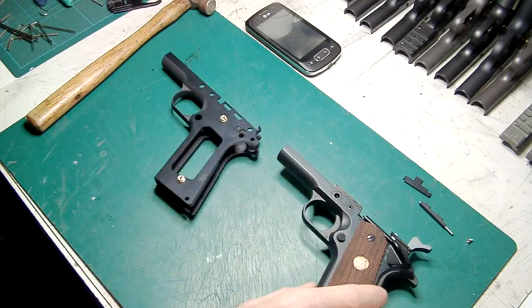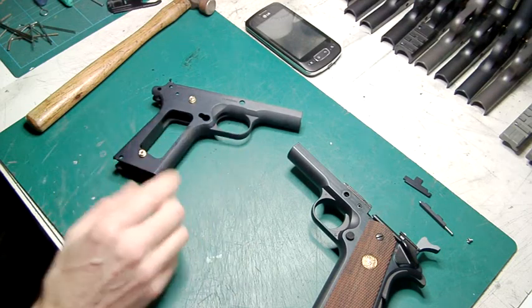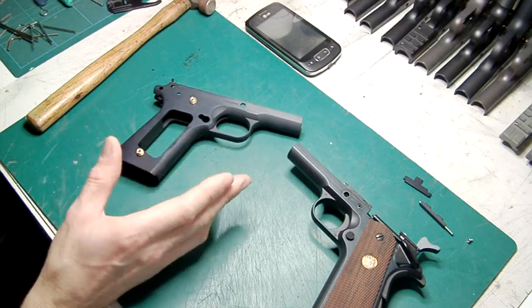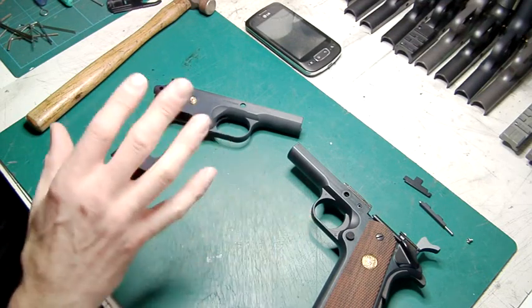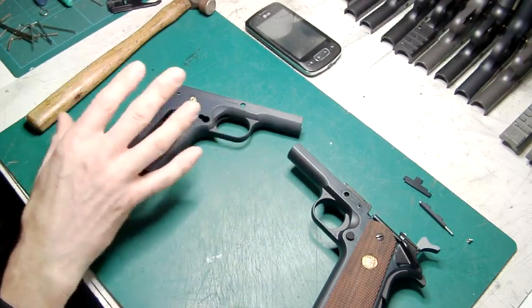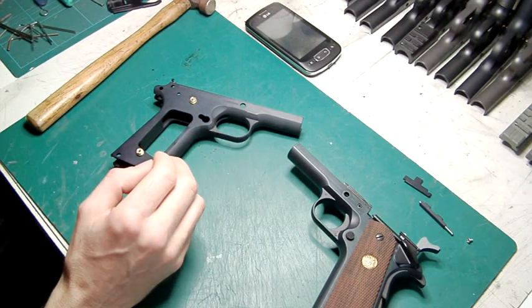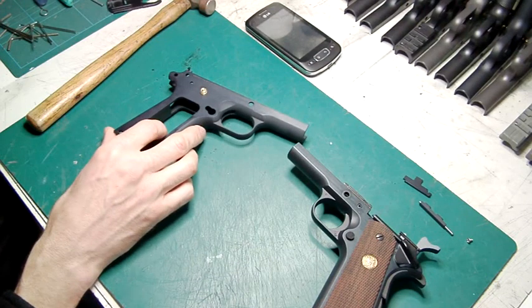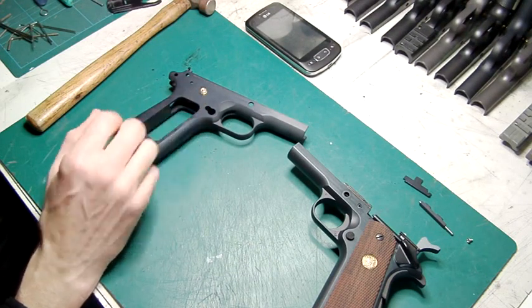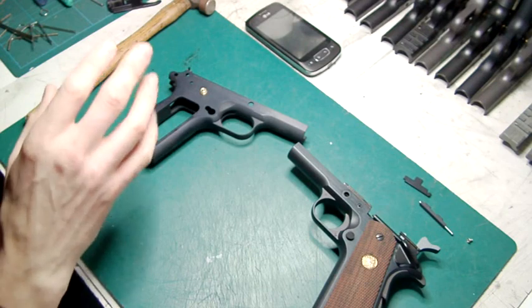I've been getting conflicting views about Nova kits. Some say they are good and a drop fit; others say there are problems with them. Personally, I've only dealt with two Nova kits before, and those were individual parts — a slide, and a frame and slide — that had already been fitted and worn in. I had no problems with those, they just straight fitted. However, this being a new kit, I want to make sure it's done properly.